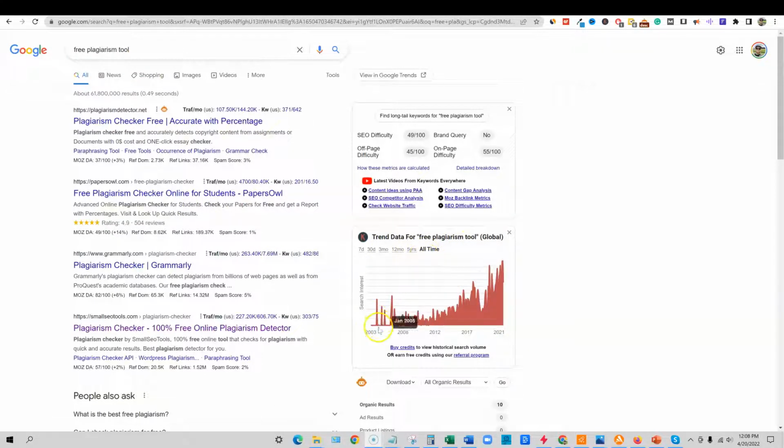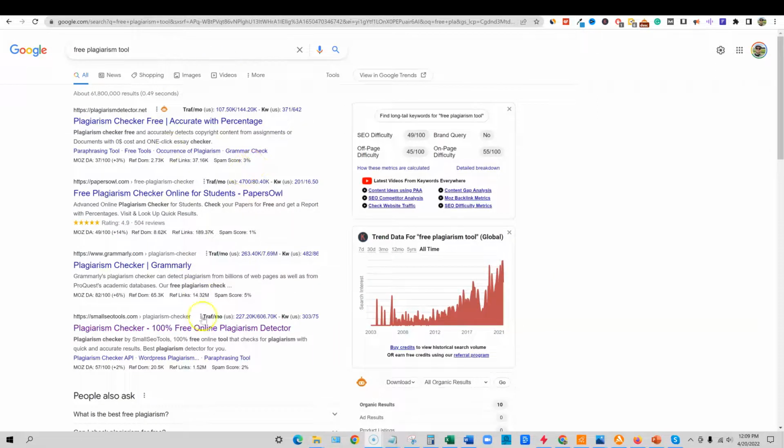I mean, just look at this all time. It's actually been around since the early 2000s, but look, it just boom, boom, boom. And then somewhere around here in 2013, it just skyrocketed every single year. There was a dip for a year, but then look at this. It's at its highest peak right now in March, April 2022. So the trend is insane right now. What can you do with this though, right?